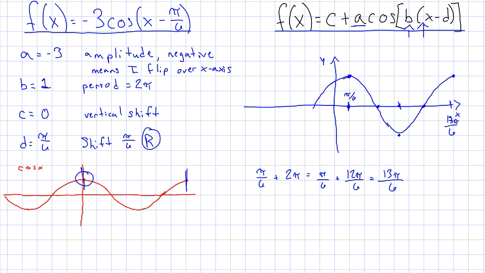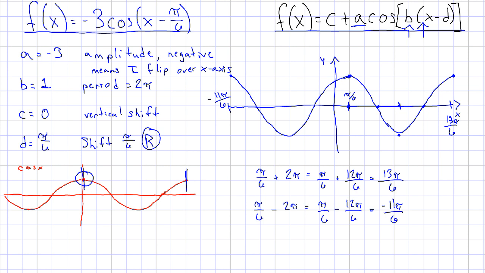So now, depending on your situation and what your class requires, you may need to give additional points. So I've told you where these two peaks are. That's pi over 6 and 13 pi over 6. If you're being asked to graph 2 full periods, then you need to give the peak that is also to the left. And the way we do that is by doing pi over 6 minus 2 pi, which will be pi over 6 minus 12 pi over 6, which gives us negative 11 pi over 6. So again, I'm just going to draw my function and then add the values in after the fact. So now I've gone ahead and done that, but I have a problem.